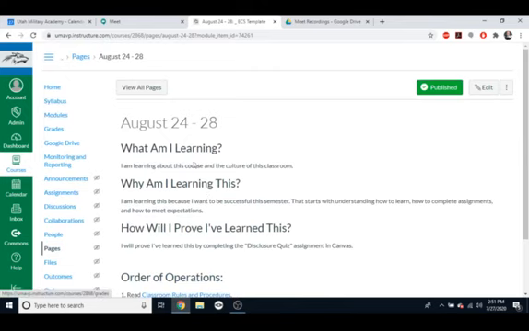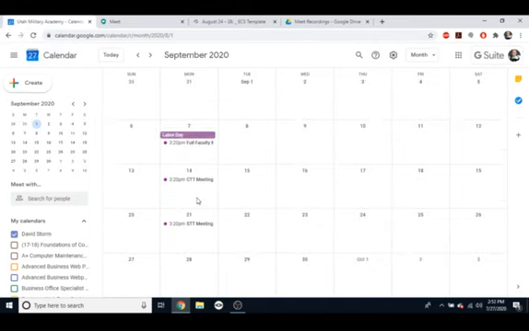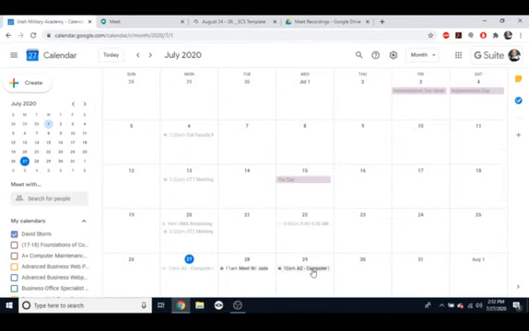Anywho, that's about it for me. Hopefully you see that this is an extremely easy way of setting all this stuff up. Really, the process is simply open up your Google Meet on the calendar. Record your session. Once you're into that session, hit record. And when you're done teaching, turn off the recording. And then, about 10, 15 minutes later, your video will be ready to embed into your Canvas page.